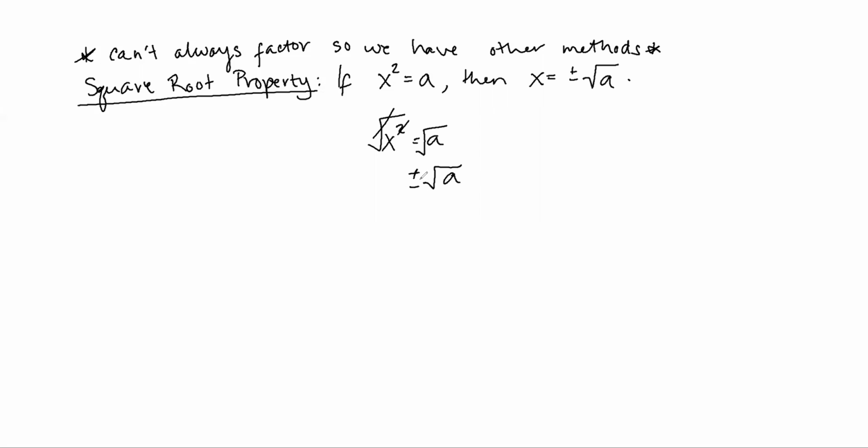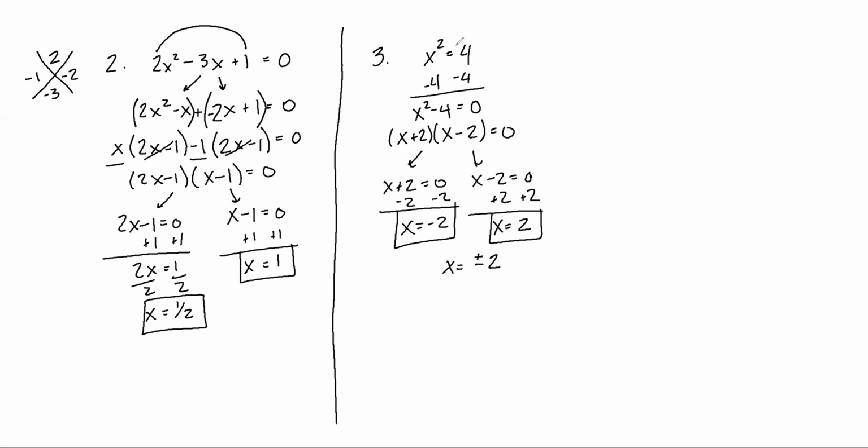This is something you always have to do, because if we applied the square root property to x squared equals 4, and I took the square root of both sides, these cancel. We get x equals the square root of 4, which is 2. But like we've seen, the solution to this problem is positive and negative 2, because if we square a negative 2, we also get 4. That's why you have to include plus and minus on the right. You don't do it on the left.